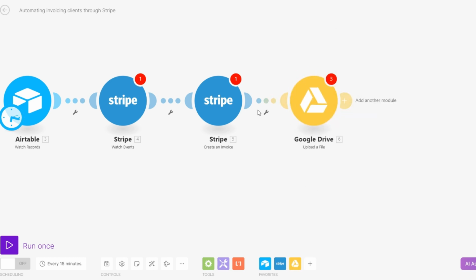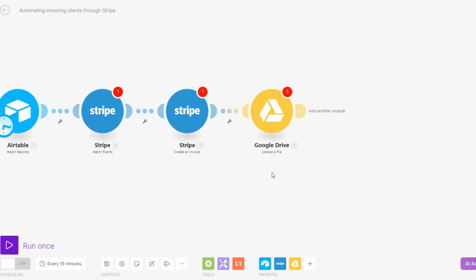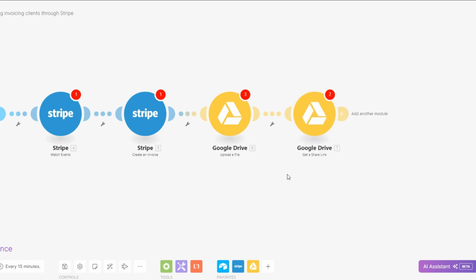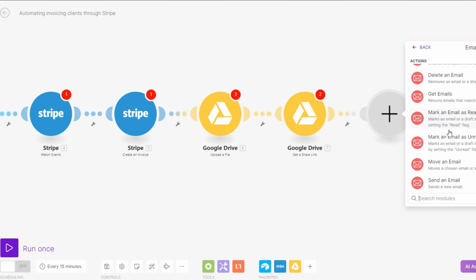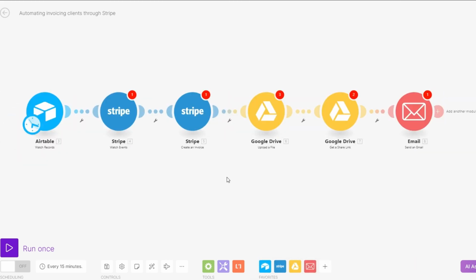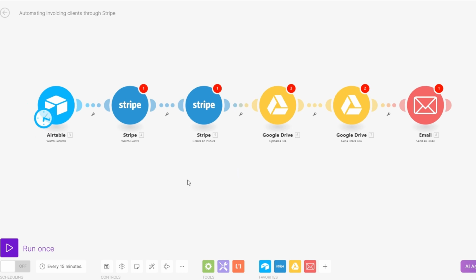On this drive, we are uploading our invoice right here. And then since it has been uploaded, I'm going to call the Get a Share Link module. So now we can send the link via email to our client. Search for email, then click on Send an Email.